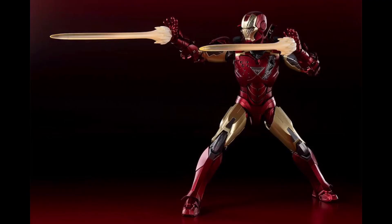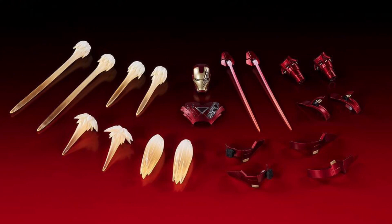This next picture shows two things: first, the blasting effect from his hand is very much longer and the shape is also very different. Second, you will notice it has battle damage parts for his helmet as well as for his front armor. This is the next reason why I wanted this Mark 6 so badly — it just reminds me a lot of Hot Toys. The battle damage on his helmet, plus you can see part of his inner armor parts, just looks very, very good. The last picture shows all the accessories the Mark 6 comes with — the blast effects have already been changed, giving us a longer plus a shorter version, and I like the laser one, along with the battle damage parts.